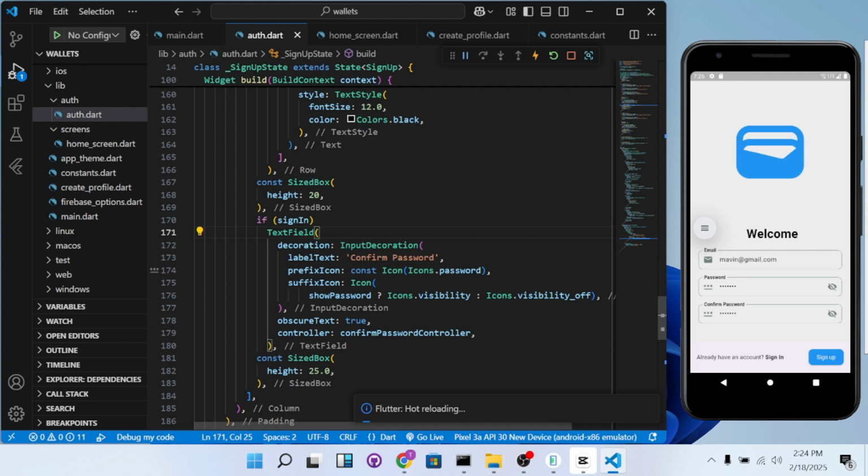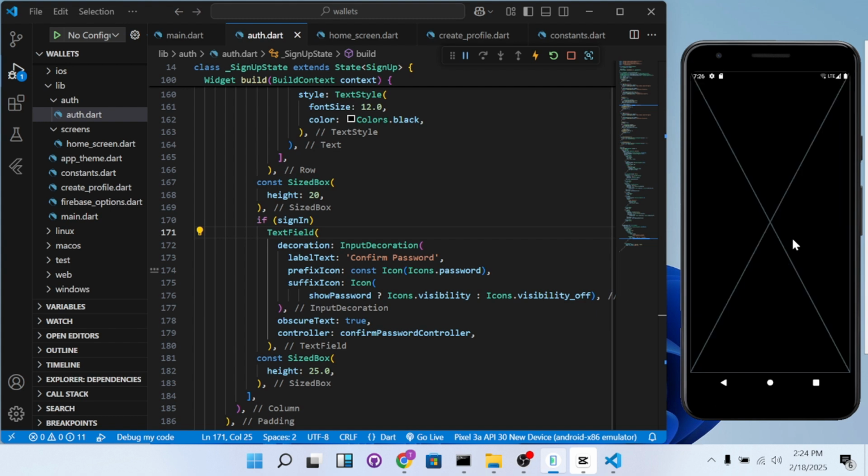The issue was that this field's controller value wasn't set up, so that's why we had the issue. Let's sign up. Okay, now we are in the home page and we have signed up successfully.